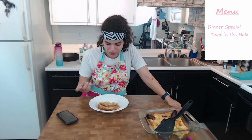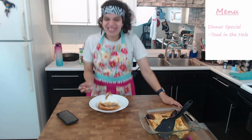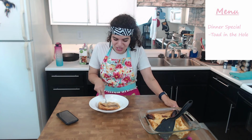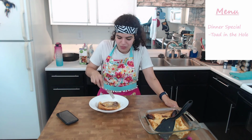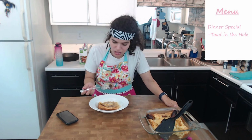The gravy is fantastic. I will say that the onion gravy, freaking fantastic, absolutely fantastic. Highly recommend the onion gravy. But the pudding, the Yorkshire pudding, is really interesting. Sounds like it's done right from here. Yay! I did it! So good. It is literally so good. I haven't had any of the sausage yet, and that's the only downside. The sausage probably isn't necessarily the intended sausage. This is an Italian sausage. Still good.